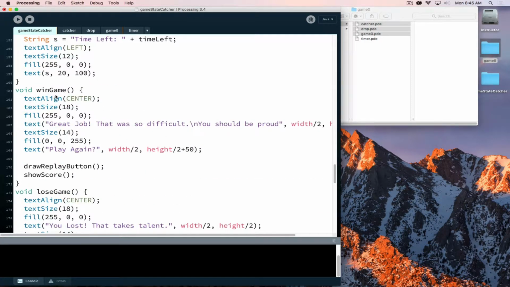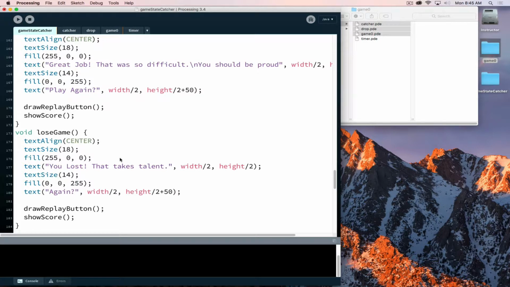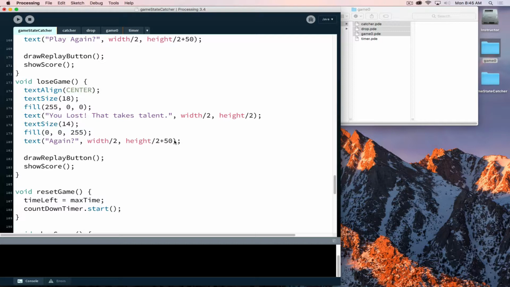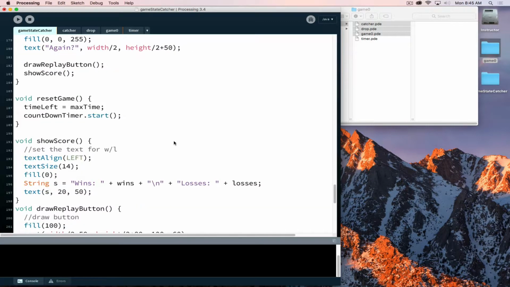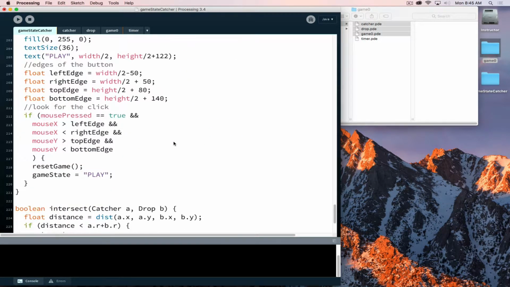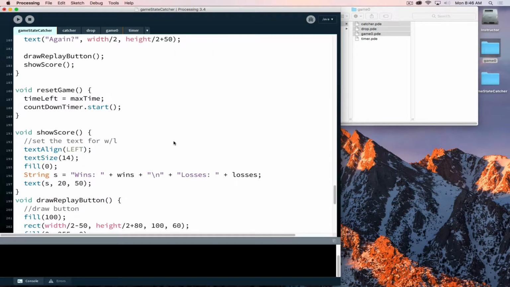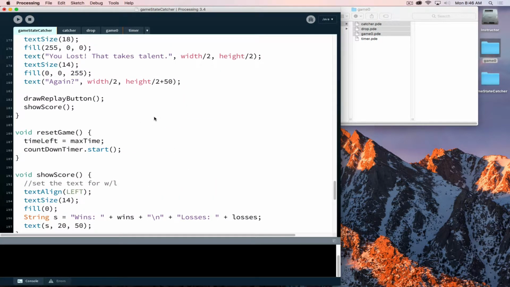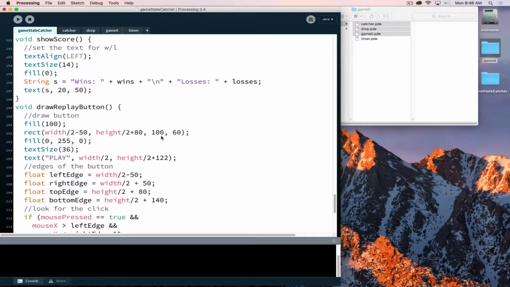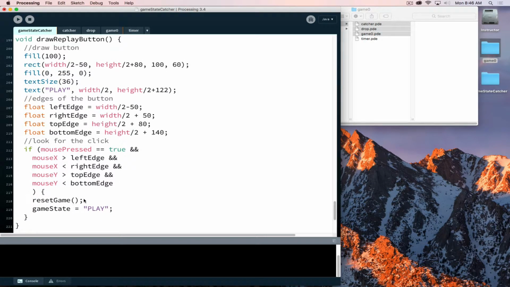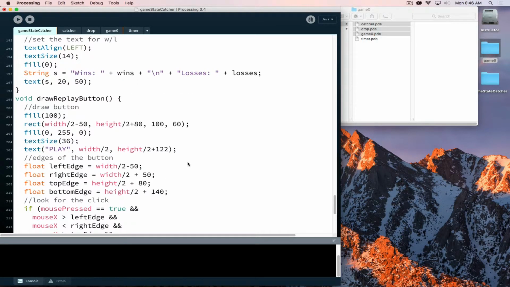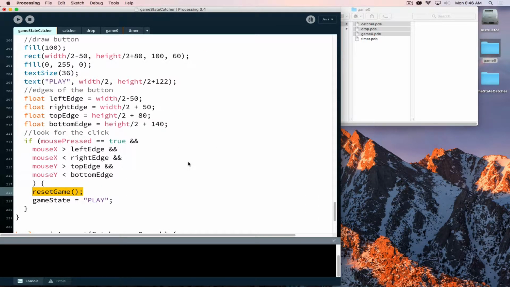So let's see, if I win and I lose, we have draw replay button, show score, so they're both calling the same thing. Show score, replay button. Now we do have under reset game, when that is called, we reset the game and then change our game state to play.